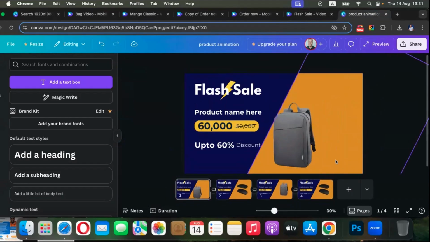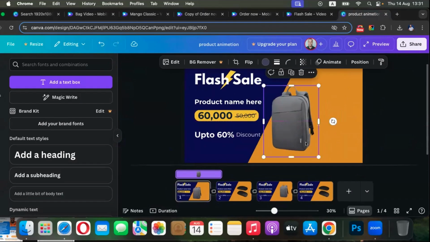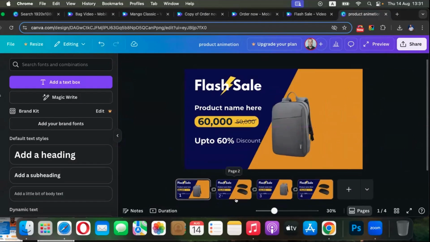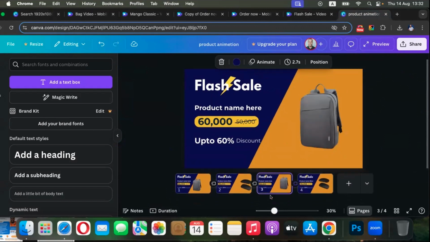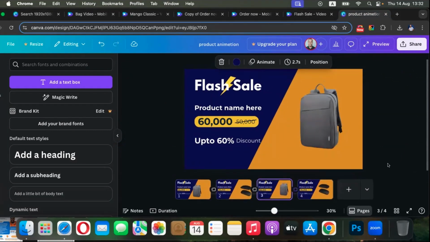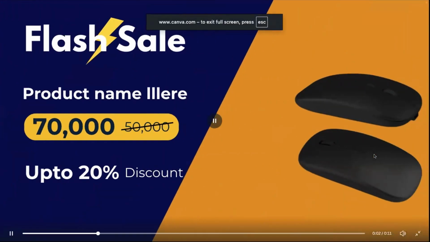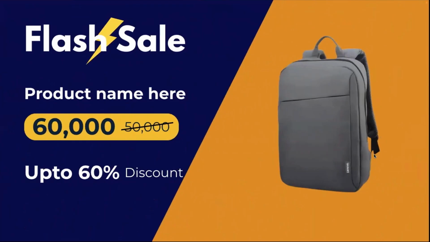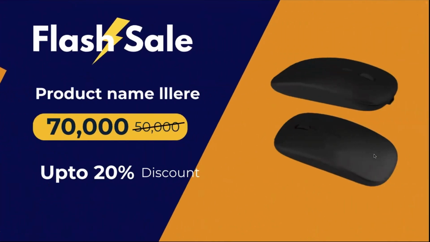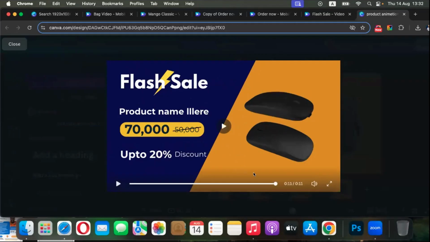Because I did some work with a person and then when they went to the slides, they kept changing things. So take an example, that bag is there in that slide. In this slide, this mouse is at the end. In this slide, it is in the middle. So you'll see how your eyes won't even be consistent to it. You'll see that the bag is changing positions. You see? It will disturb the eyes. Those are in the right positions. That's why it is not disturbing the eyes, but it will disturb the eyes.